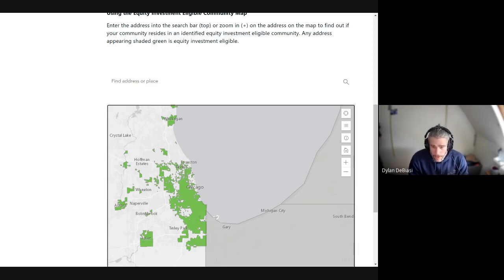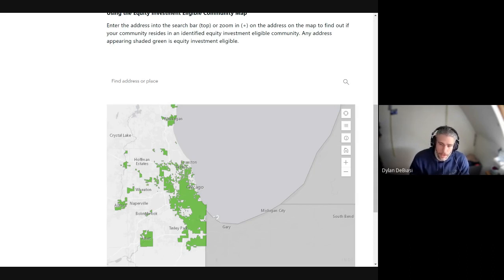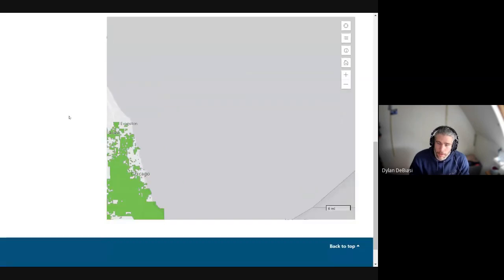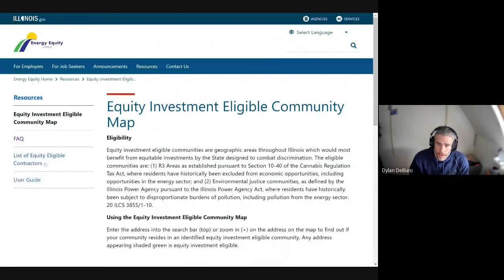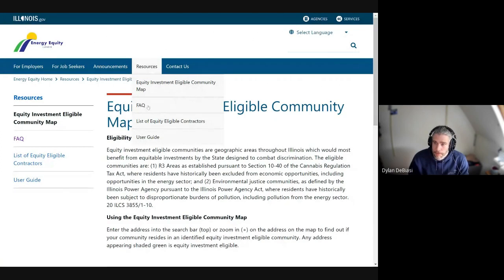Question about formerly incarcerated status. What's the time frame? I don't know. I was trying to find more detail. I would recommend reaching out to the IPA directly. I know in this portal, if somebody applies, the IPA will vet them to see if they qualify or not.